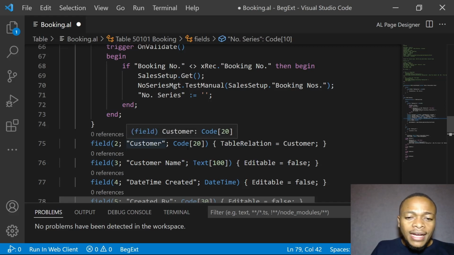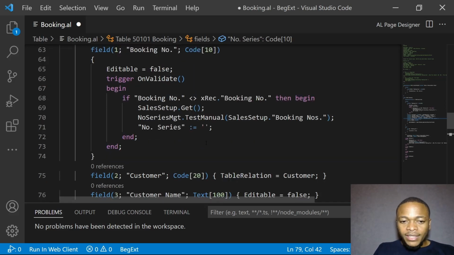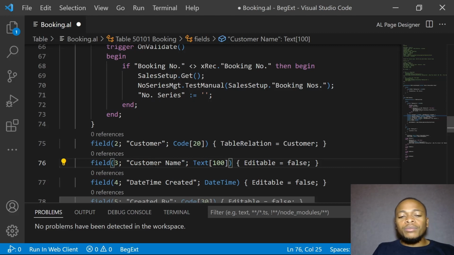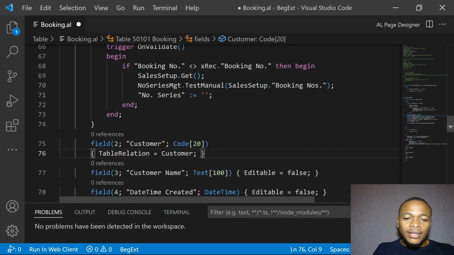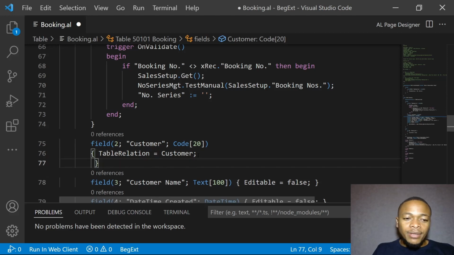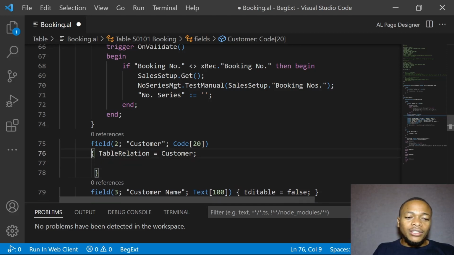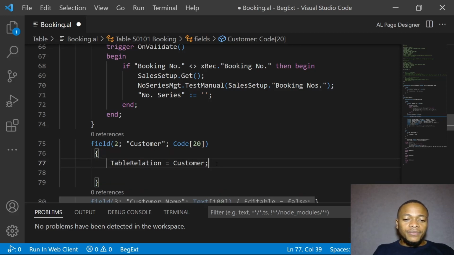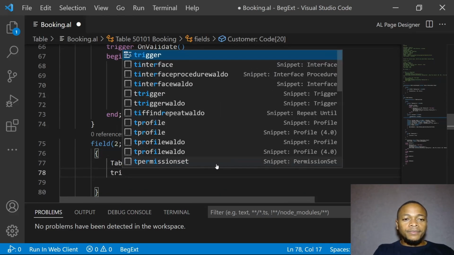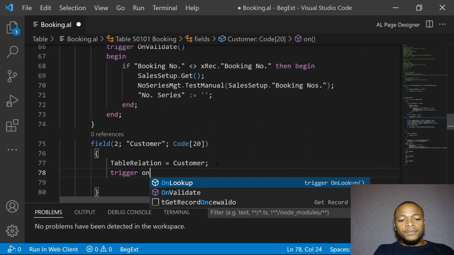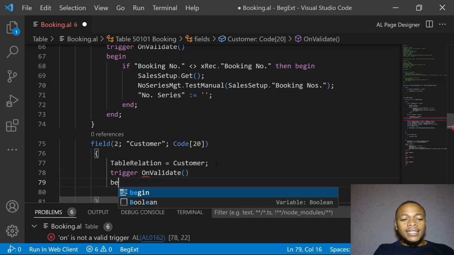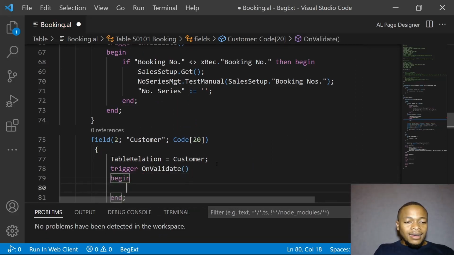And on the customer now, the name should be generated from the main customer. We don't need to make the user keep on retyping the name, yet we have it on the customer side. So we'll create a trigger here for OnValidate to make sure that the user is able to get that particular customer.